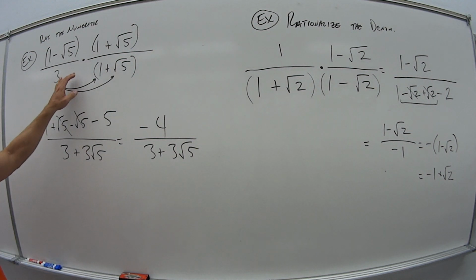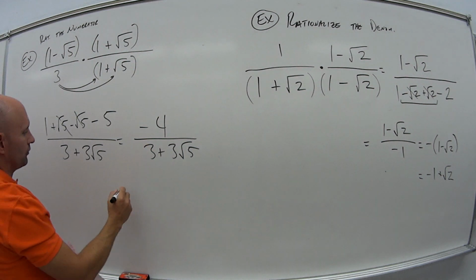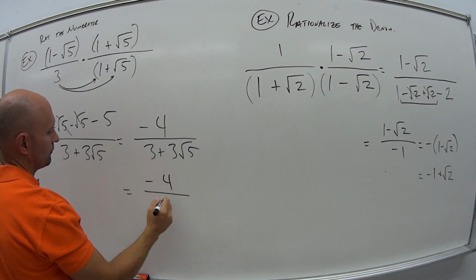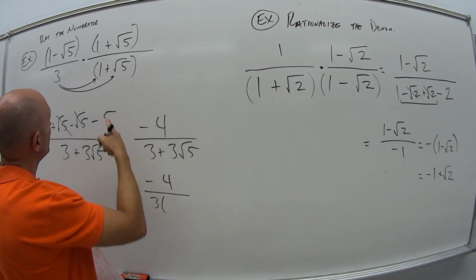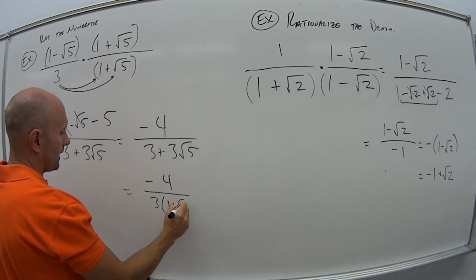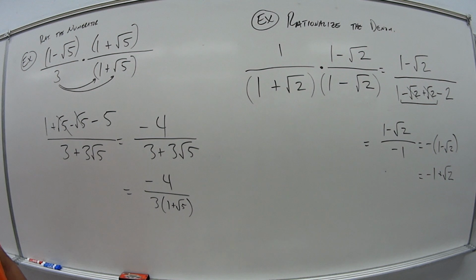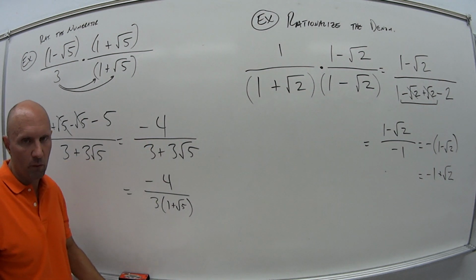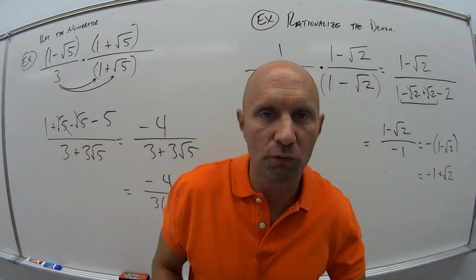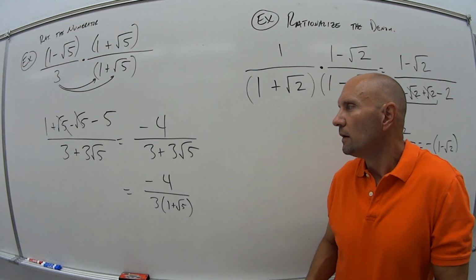You didn't have to distribute if you left just a 3 in front. So if you had minus 4 and then 3 times, or we have 1 plus square root of 5, that's okay as well, in case maybe we could have canceled something there. But either of these is acceptable as the answer. Not going to get marked wrong on an exam for having them.